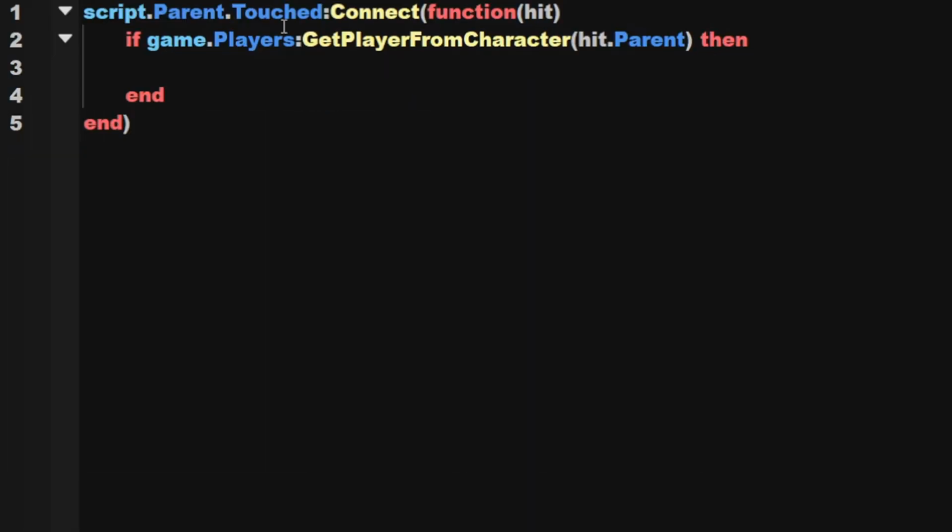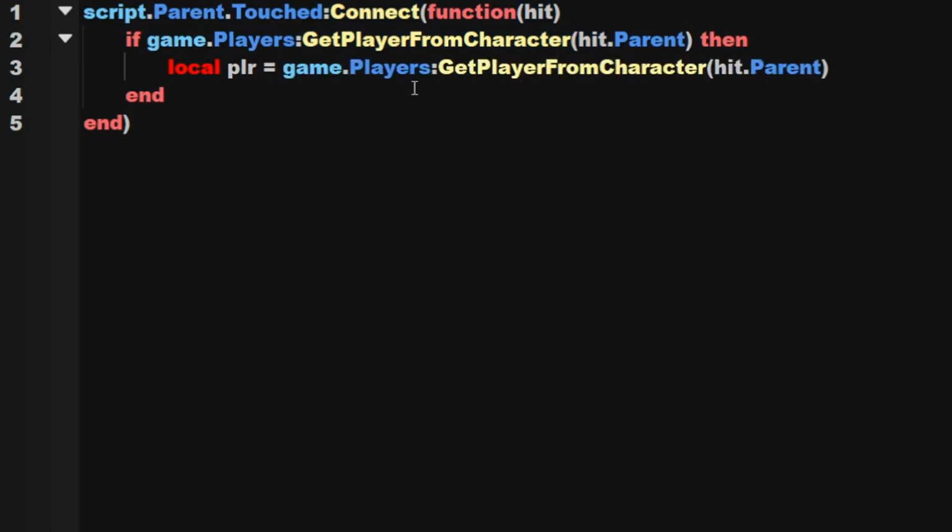We're going to then get this player by just saying local plr equals, and then we can copy what this if statement is checking, so game.Players:GetPlayerFromCharacter in the brackets hit.Parent. This means a player touched a checkpoint, so we now need to check, did he already claim that checkpoint?